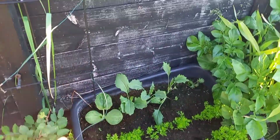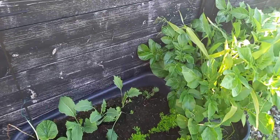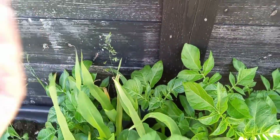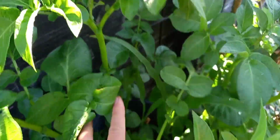And then these are just mirror. But in this one, the kohlrabi did much better, and the kale is doing not so great because it's in the shadow of these potatoes and corn, because I'm a weirdo who planted potatoes and corn. I had extra corn plants, and I was like, I'm just going to put them in here and see what happens. And then the potatoes quickly overran them. Same thing here. This had corn set a week after that one.